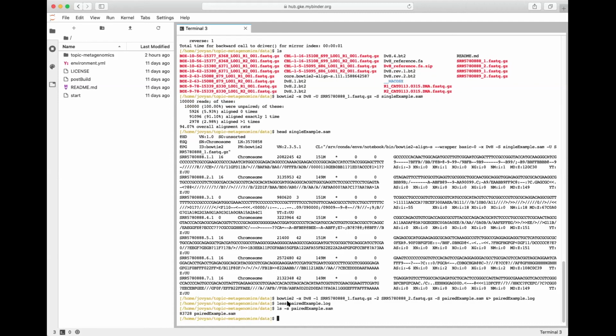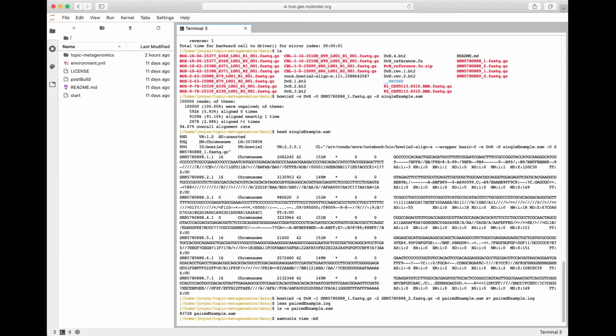And the way we convert a SAM file to a BAM file is with a suite of tools called SAMtools. SAMtools has a really useful function called view. And what we're going to tell view is we want to convert a SAM file to a BAM file.